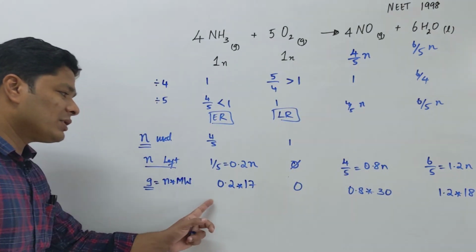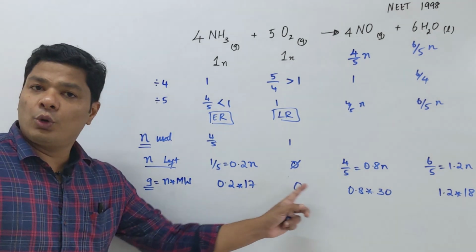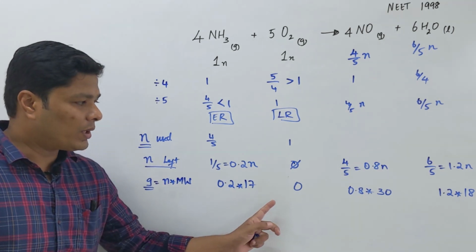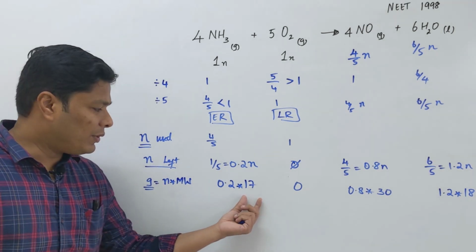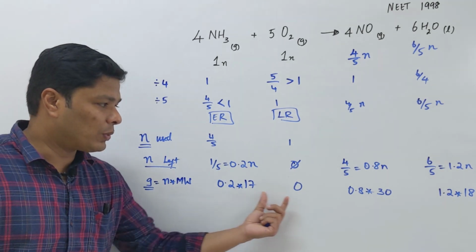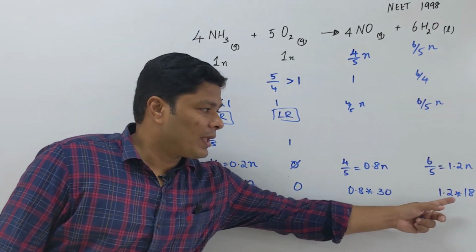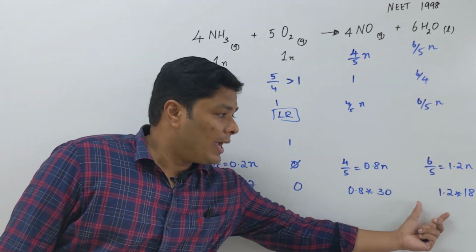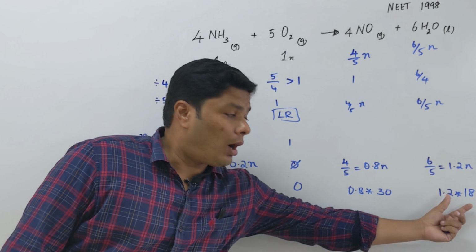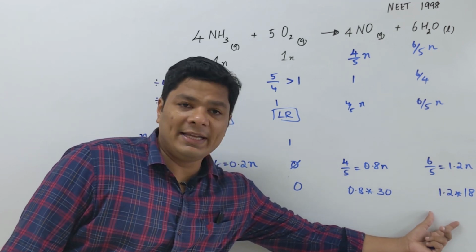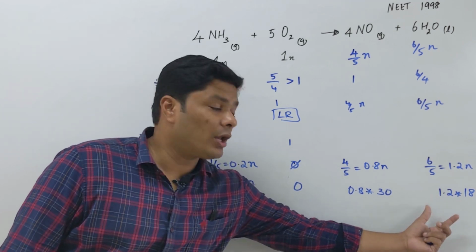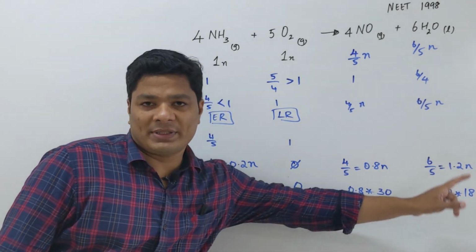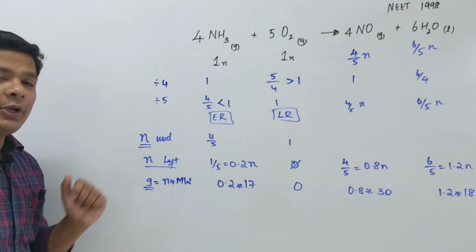Now do I have to do this math? Not really. You don't have to do this. You can look into the options and see what they have asked, which is left over. If you want to do the math over a period of time, you will know 17 times 2 is 34. So this is 3.4, 24, 18 and 12. There are multiple ways to do this. You can do exactly 18 times 1.2, or 18 times 1, see what you get, 18. So it will be a little more than 18. You can do that. Or you can exactly calculate it if you want. If you exactly calculate it, you will get 21.6. This is how we are going to do a limiting reagent problem.